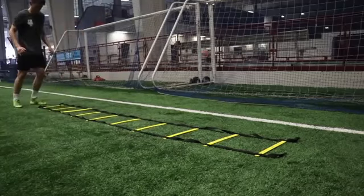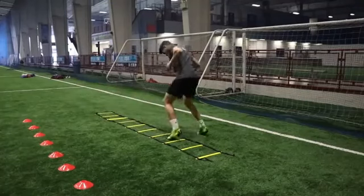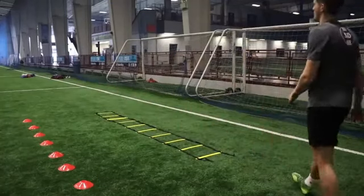So make sure you're looking back with this one. It's going to take a little bit of practice, but you will get it eventually. Just again, moving through those ladders nice and quickly on your toes.